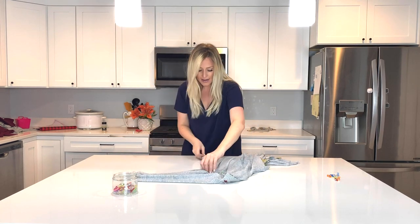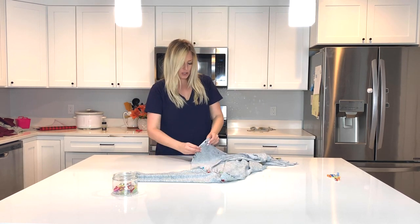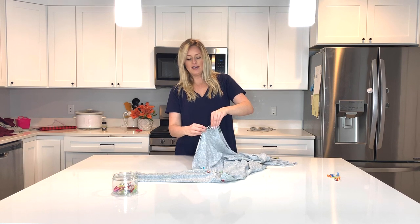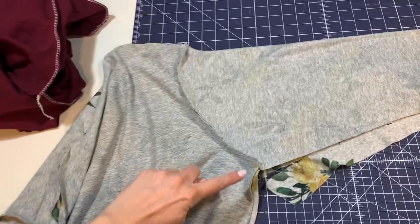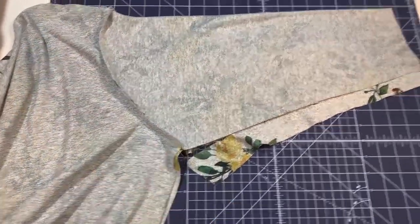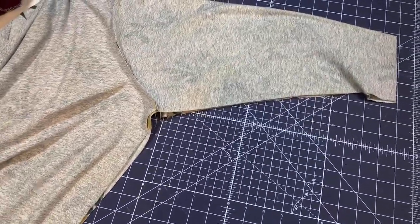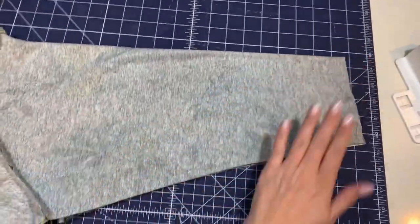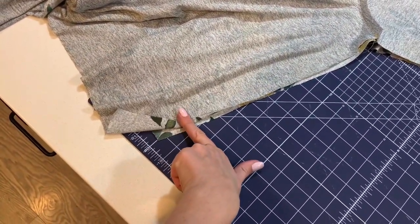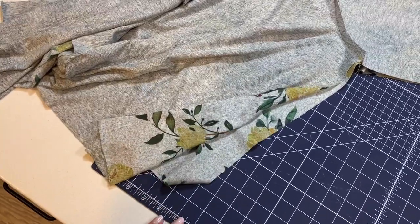Now if your sweatshirt is like mine and the bottom hem is shorter for the front than the back, you'll just go ahead and go down, leaving maybe about two or three inches on the bottom. And then after you sew that new seam and backstitch, we'll fold it in and hem each side so that it has a clean seam line. I just finished sewing the curve of the sleeve, and I realized that my sleeve piece was just a little bit bigger than the curve of my bodice, which is not a big deal. So I just cut this extra piece from the sleeve and we're good to go. It doesn't have to be perfect, you just want it to be close.